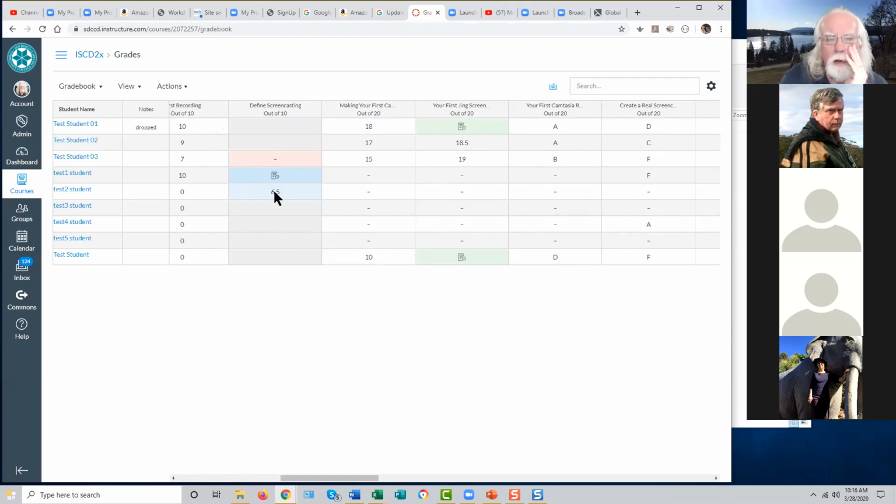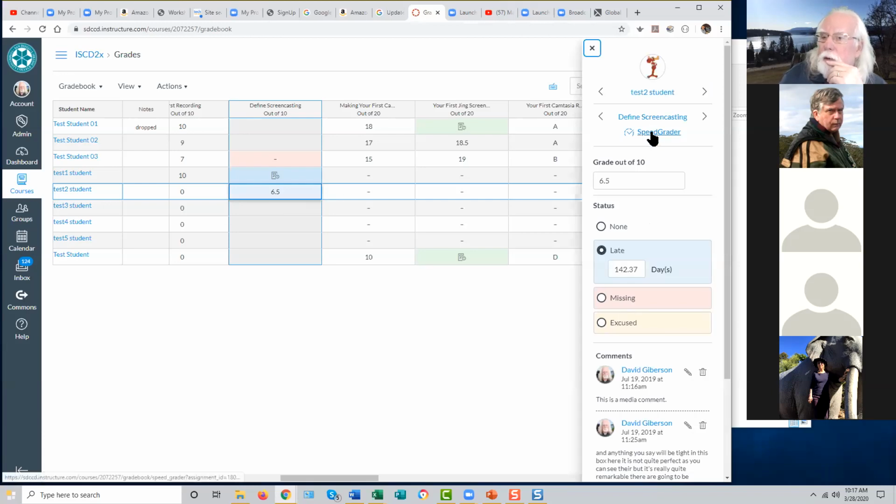But let's say this is an assignment I want to grade or regrade in this case. I just click on either the number or the point value that I've assigned to it before, or if I haven't graded this before, there'll be a little symbol just like this one. So I click either on the number or the symbol, whichever is there, and then click the little right arrow here to go to the Speedgrader.